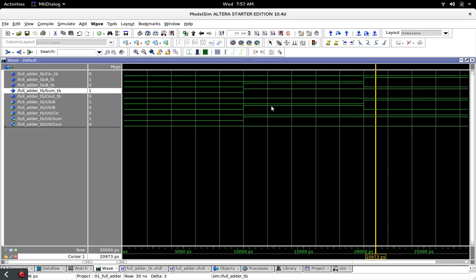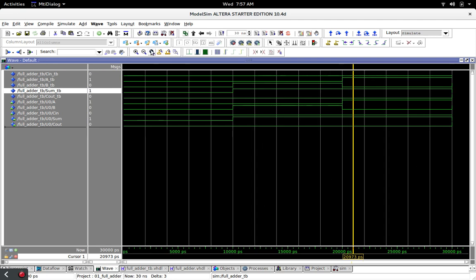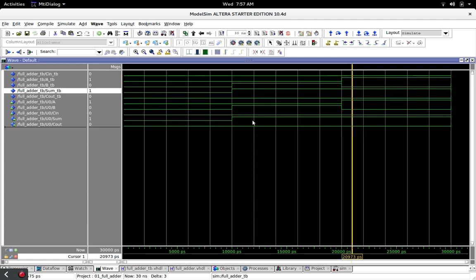Alright, let's continue the simulation. Let's see, run, continue, run. Let's run it for another 30 nanoseconds. Okay, voila. Run for another 30 nanoseconds, and another 30 nanoseconds. Okay, but what happened? Well, you can't see the whole screen yet. Let's zoom out full. Wonderful. Run all, run continue, run 30 nanoseconds.